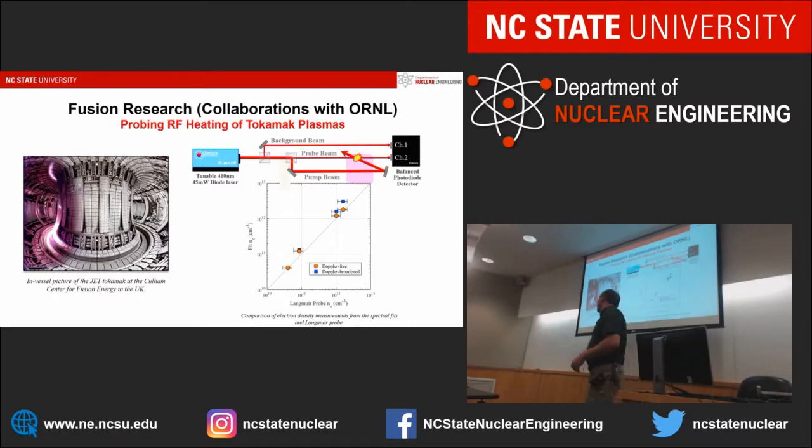We do some fusion research in collaboration with Oak Ridge. What we really focus on is auxiliary heating systems for tokamak reactors — in particular, ion cyclotron range of frequency (ICRF) heating. We are developing diagnostics to probe the plasmas in front of these antennas, because these antennas dump a tremendous amount of power into the plasma and can damage the fusion reactor if not properly modeled or operated. In fact, the plasma fusion device at Princeton, NSTX, blew a hole in its center stack because RF energy going through the plasma diverted into the center stack and melted a hole in it. One of the diagnostics we've been developing is a pump-probe laser diagnostic system to estimate the density of the plasma in front of these antennas, highlighting results from our graduate student Abdullah Zafar's collaboration with Oak Ridge.